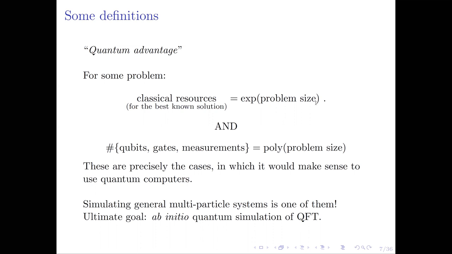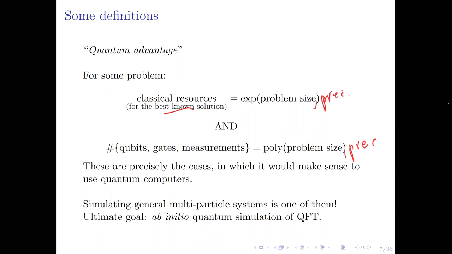I say best known because oftentimes, especially in practical applications like in industry, we're dealing with problems for which there is no no-go theorem. We don't know whether the optimal solution exists and what the solution is. We just have the best known solutions, say for integer factoring, the prime factoring problem, where everyone can try to make up a better algorithm. But in the situation of quantum advantage, the second ingredient is that if we try to solve the same problem using a quantum computer, then all the quantum resources scale polynomially with problem size. And I should also say, in both cases, problem size and desired precision.